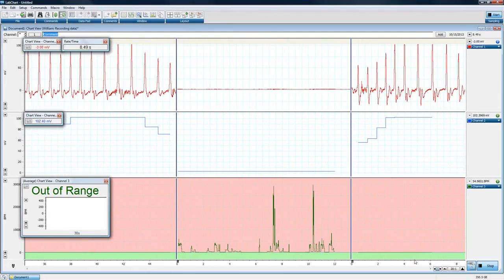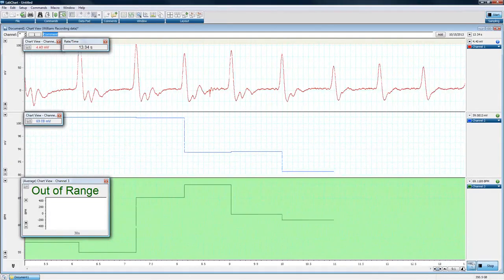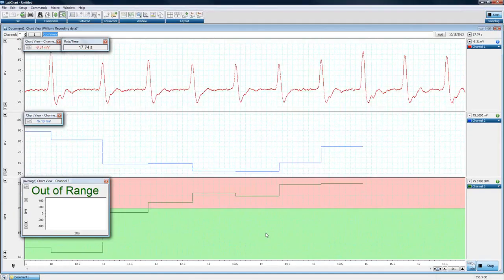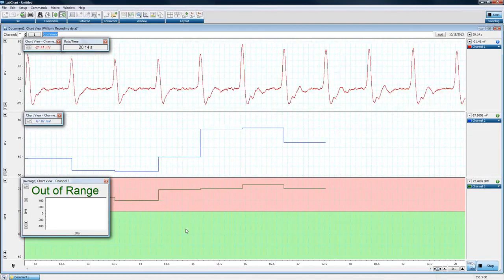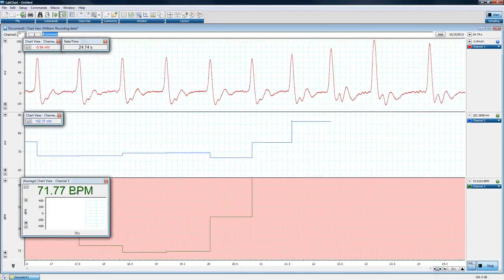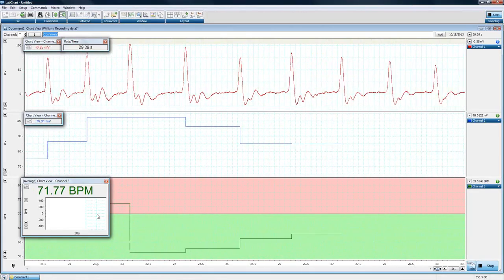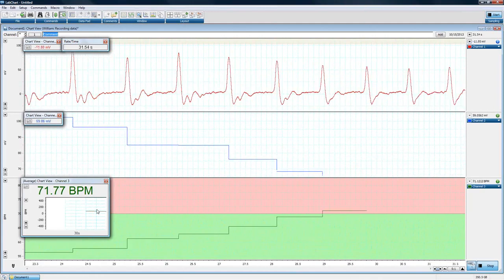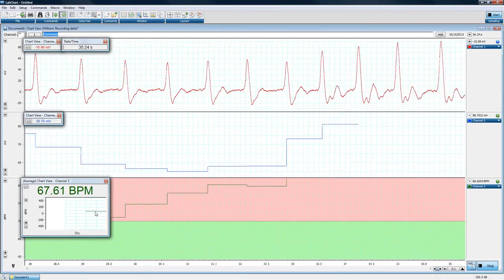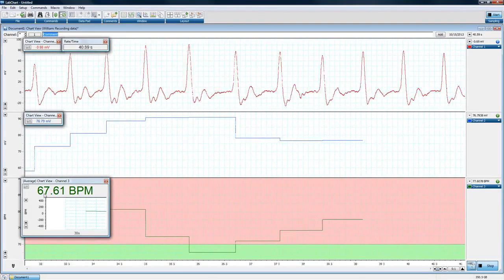So as my calculations start to show up here and I get 10 seconds of data, there's my 10-second average. I also have one data point here, but it'll probably take another 10 seconds or so before I get another data point, and you can start to see the plot showing up. That's really how it works. There's my trending plot, and I also have a 10-second average of the data, which is a nice feature.